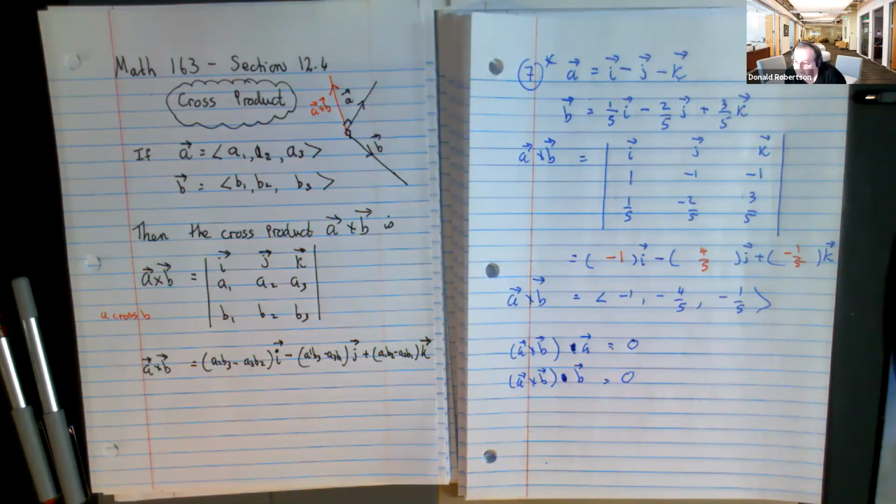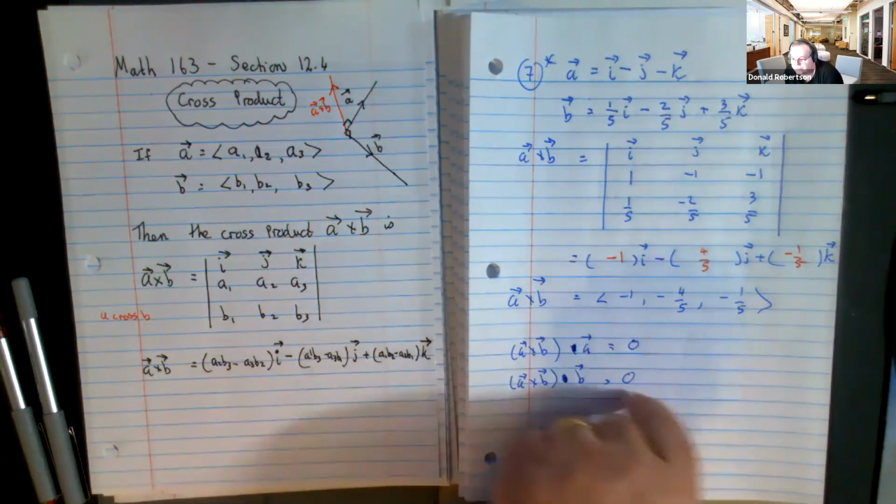Are we okay with that? If you do it correctly, won't the answer be 0? And if you do it wrong, won't the answer be some other number that's not 0? So really, that's just a check. So if you're 100% sure that you're right, can't you just say 0, 0 and save yourself some work?